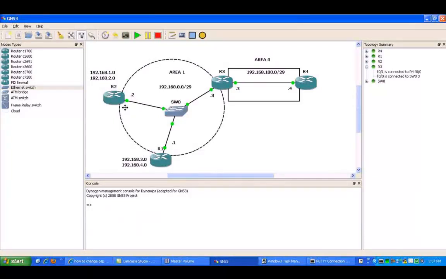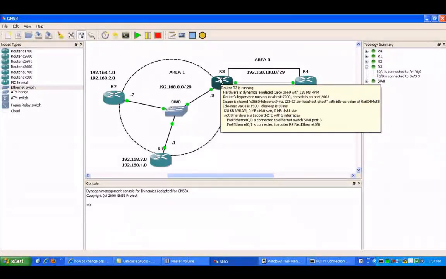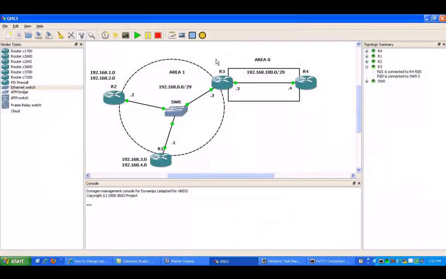So these two routers, router 1 and 2, are called internal area routers, where router 3 is called an ABR, or area border router, because it borders area 1 and area 0. It has interfaces in both areas. So router 3 is an ABR, and router 4 is strictly a backbone router. So there's three router types here. There's a backbone router, which is router 4, an ABR, which is router 3, and then we have router 1 and router 2, which are internal routers inside of area 1.